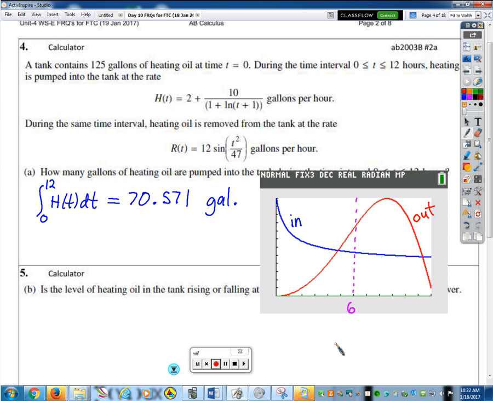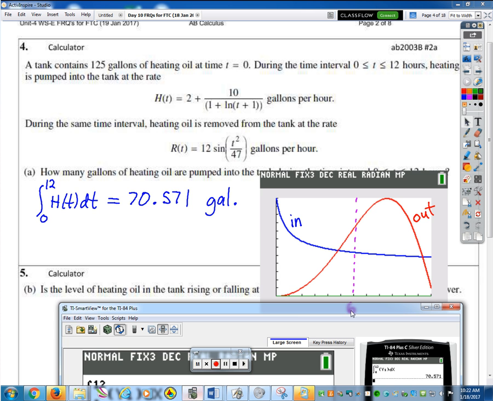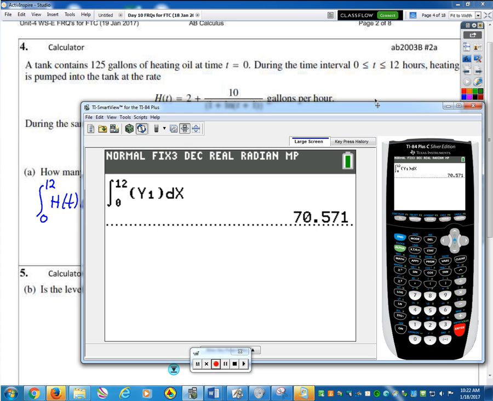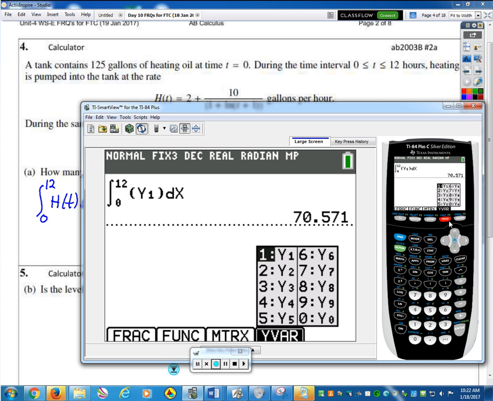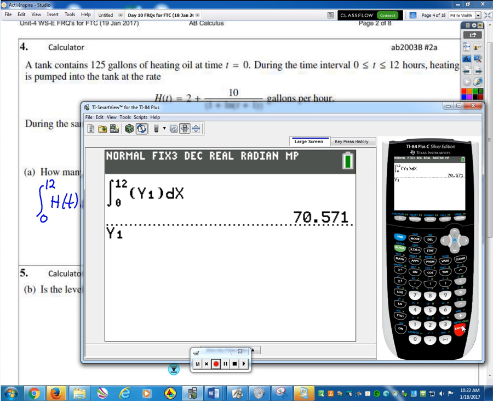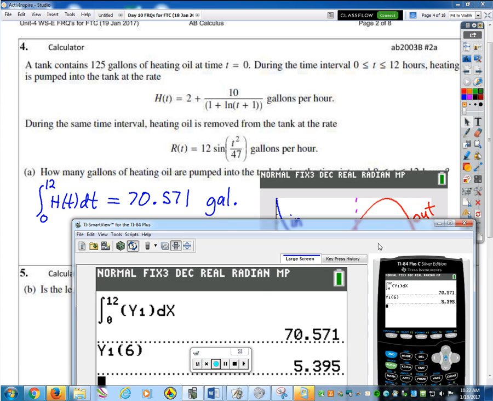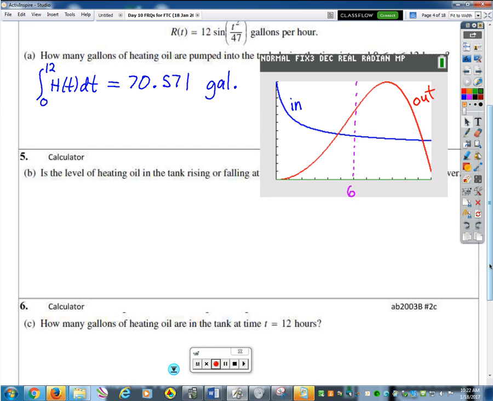So would you just say, like, R6 equals R1? Nicely done. It's perfect, Sarah. So go back to the calculator. On the main screen, my input rate is Y1. So all I have to do is type Y1, enter, parenthesis, at time equals 6, and note what that is, 5.395. I write that down so the grader knows I have evidence. I'm not just making guesses. So on your paper, you write H of 6.